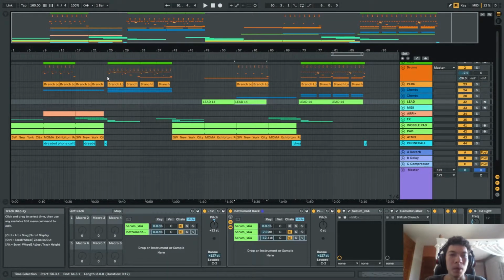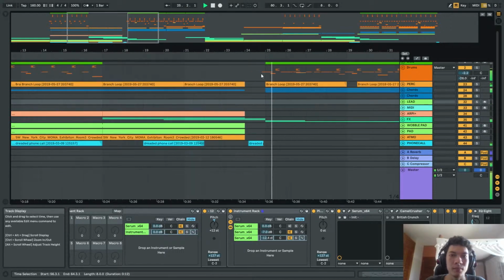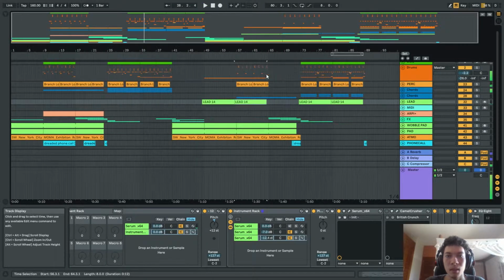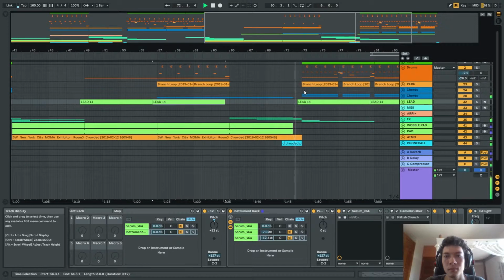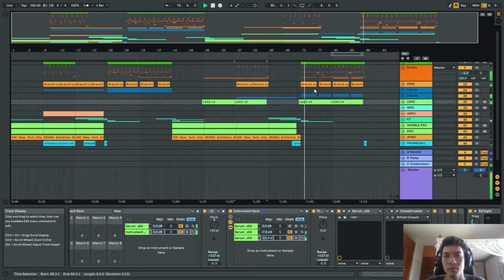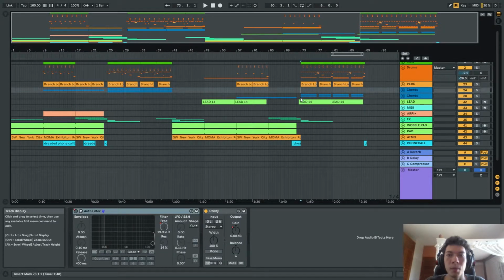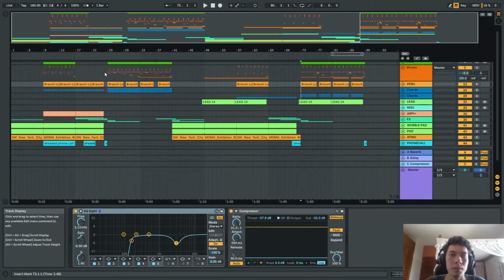So as you have heard probably, there are two different drops. One is "Met someone else" here, and then the second one over here, "I love him." Although they're similar in the arrangement, the pattern in which the parts are played is very different.